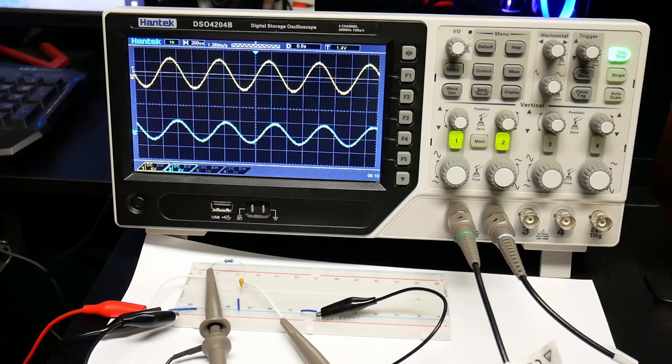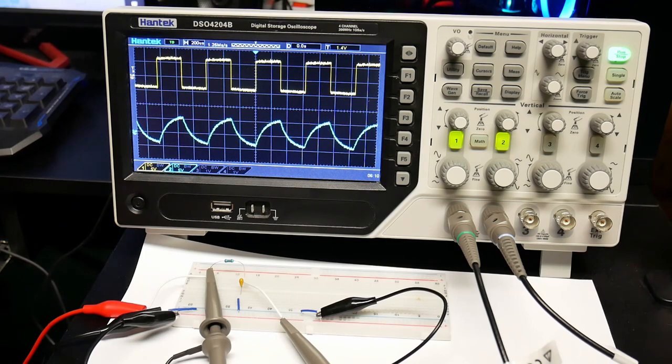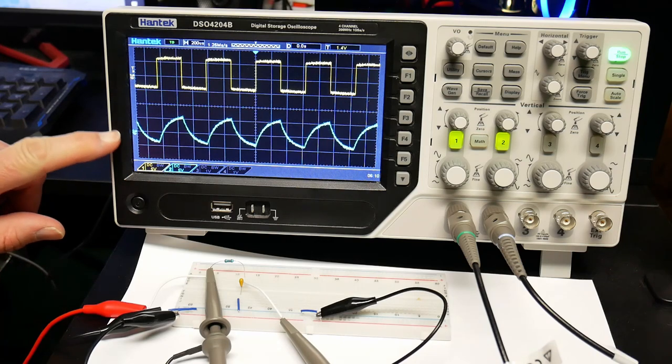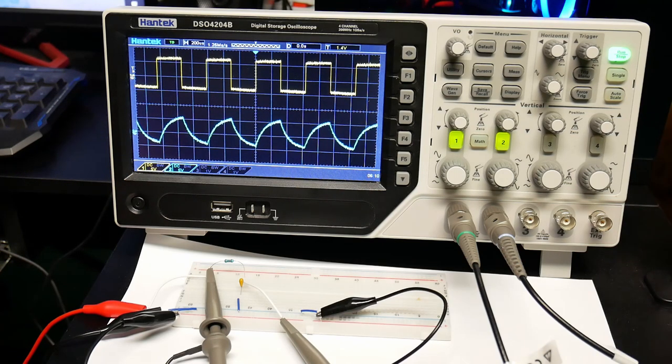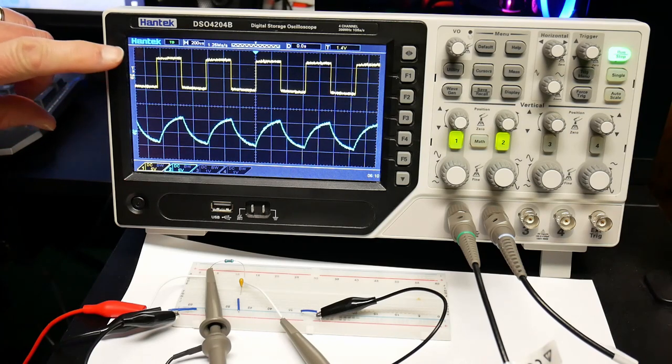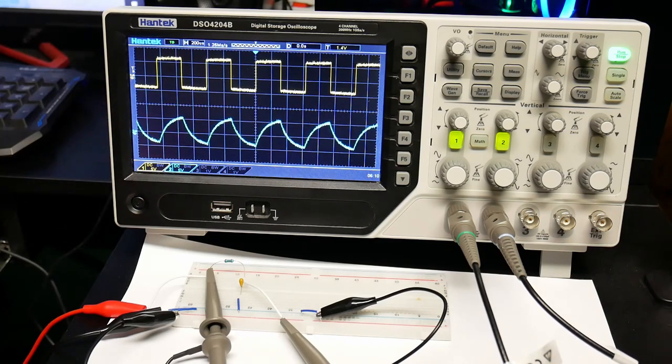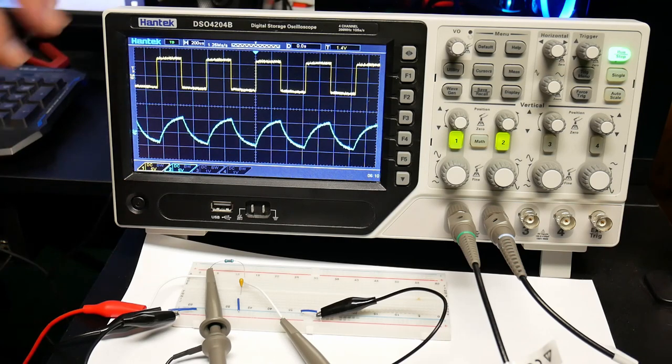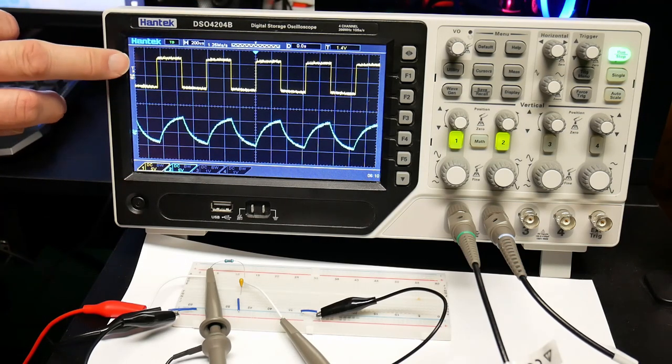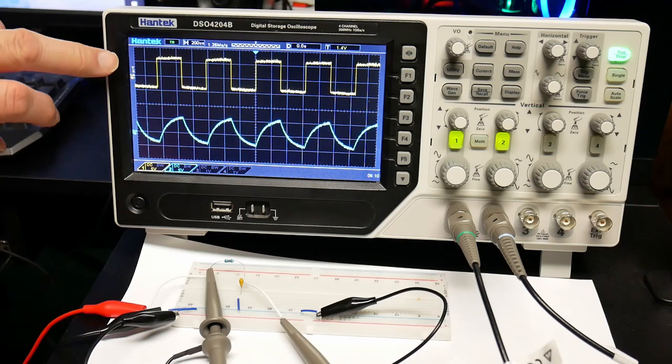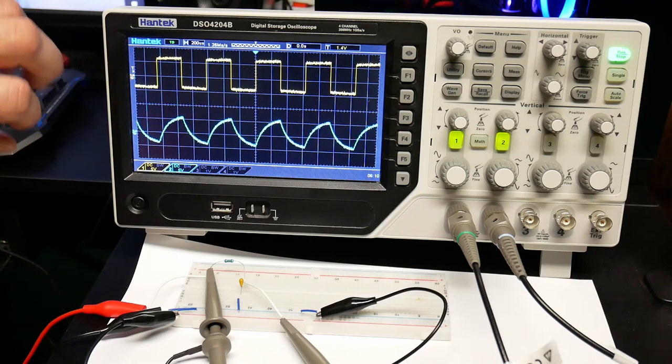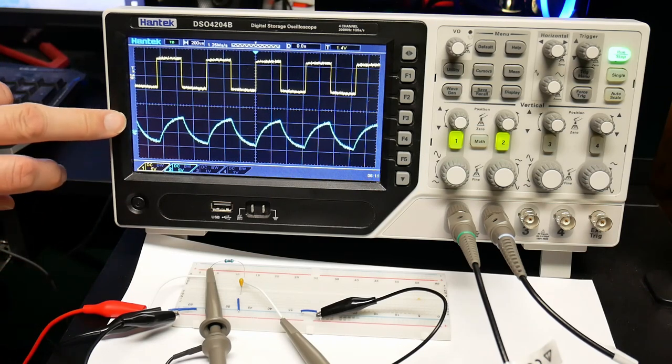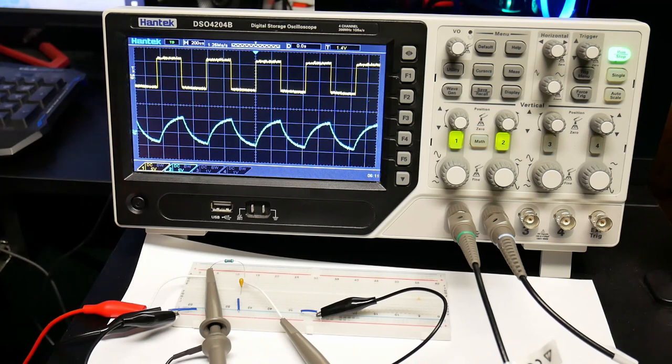We switch to square wave. And you see that it actually starts pretty much destroying the signal. And here you have the input signal. And here you have the output signal. Because what's happening is it's actually filtering out the higher frequencies that are used to build the square wave. So the function generator is going to make a square wave that mixes up different frequencies. And then the filter is now filtering away certain frequencies.